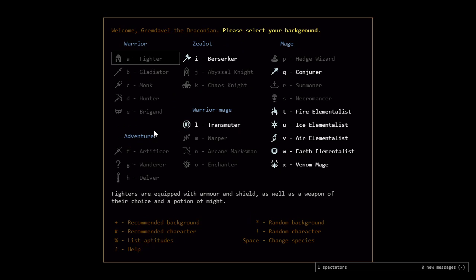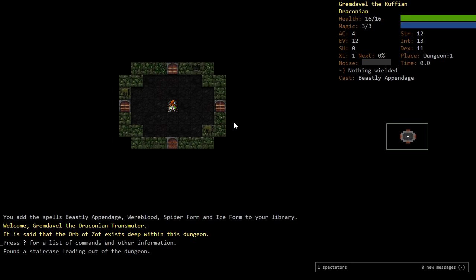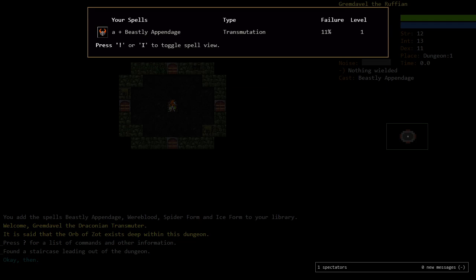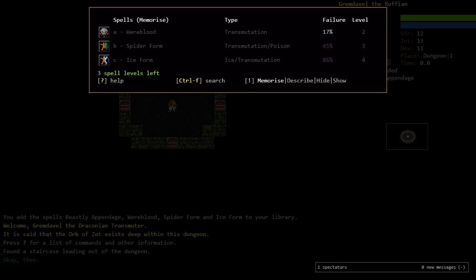Some major changes to the transmuter background, well, I guess I'll show you. If we look at our starting spell list, it only has Wereblood, Spider Form, Ice Form, and Beastly Appendage memorized. If you're familiar with the Transmuter background, what's significantly missing here is Blade Hands. Blade Hands was a level 5 spell that used to be part of the starting spellbook for transmuters. They removed it because I think they felt it was a little too overpowered. So we only have these spells.